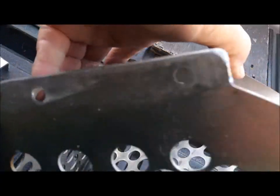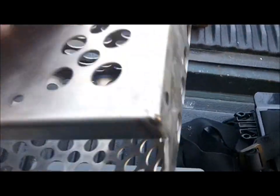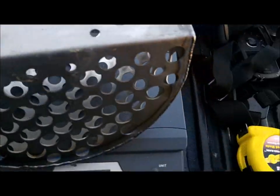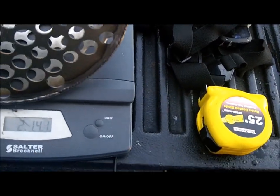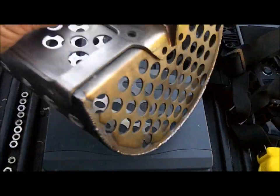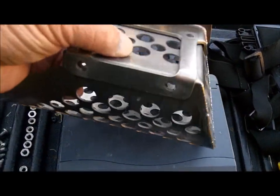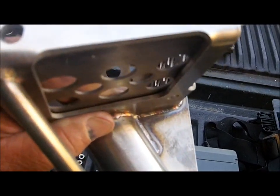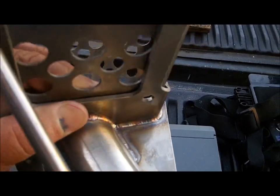Got two holes on each side where it bolts on from the side, four holes on the top, and it bolts on from the back with two holes. So it's got, like I said, 10 holes. This is pretty neat. Now I can tell you one thing, when I put the aluminum one on today, it didn't flex, it didn't budge, it didn't do a damn thing. But dig a lot of holes. And brother, I tell you, I dug some today.